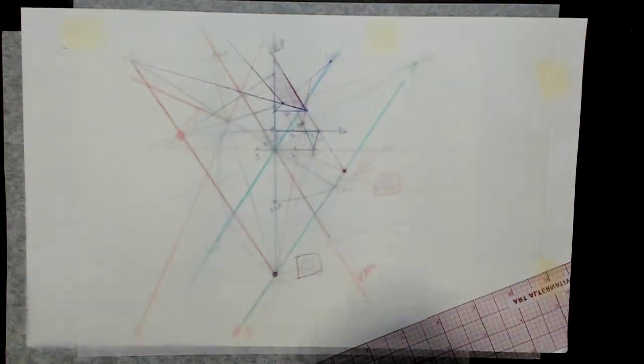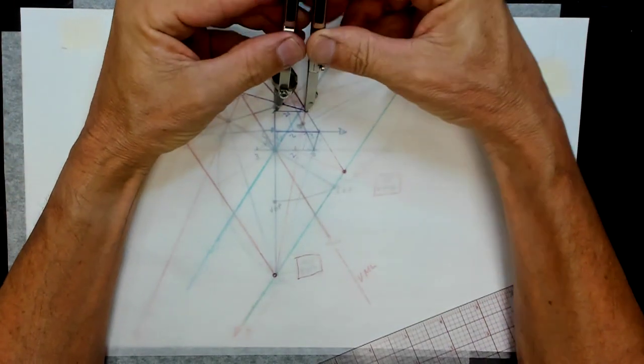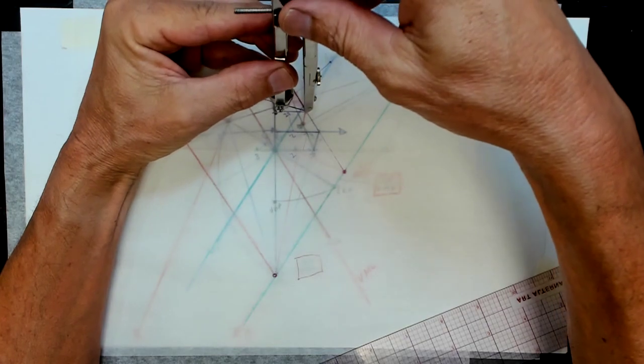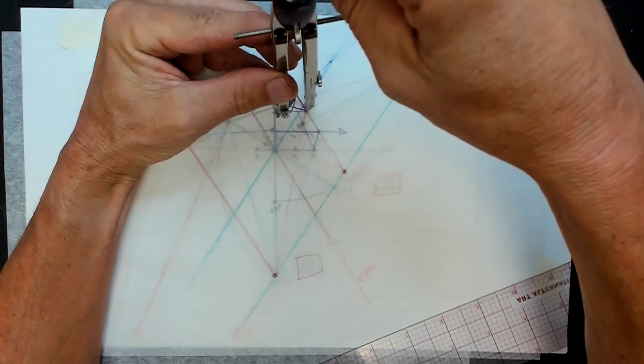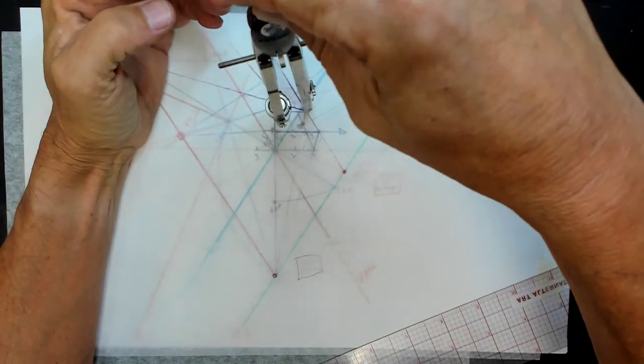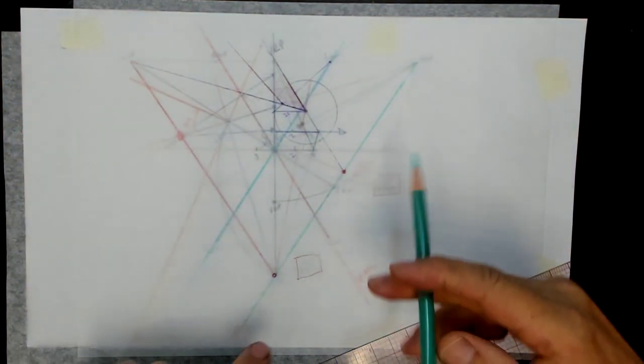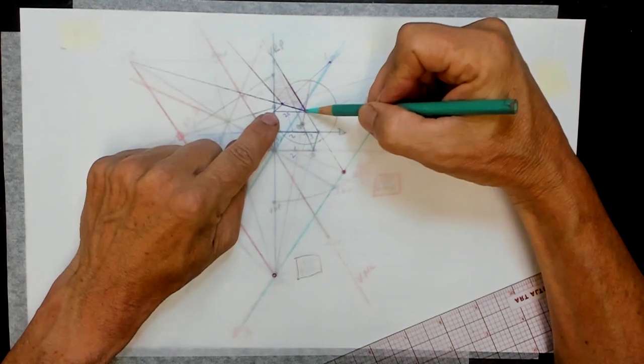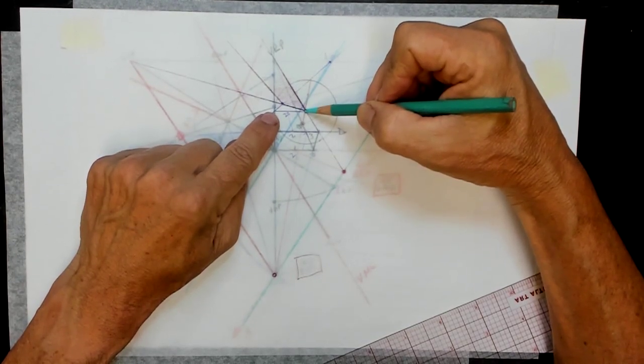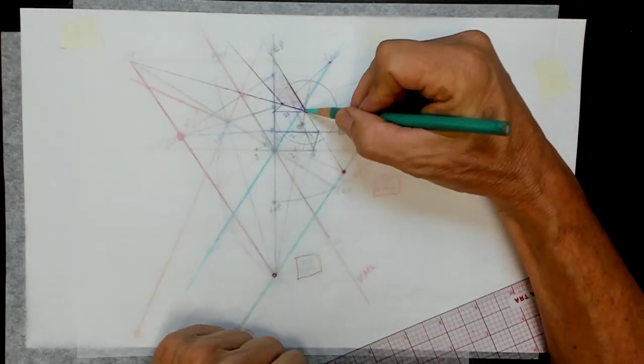So what I would do with this is take this, take my compass that has a really dull point on it. So any line I make from the center here out to this, this radius, it's going to be two, right, from that corner.